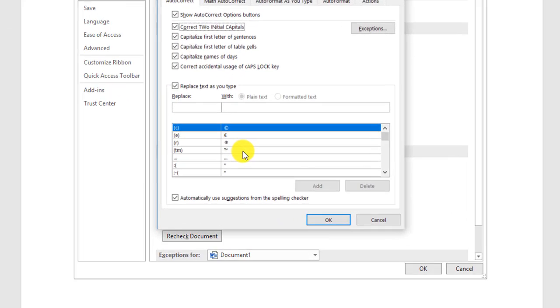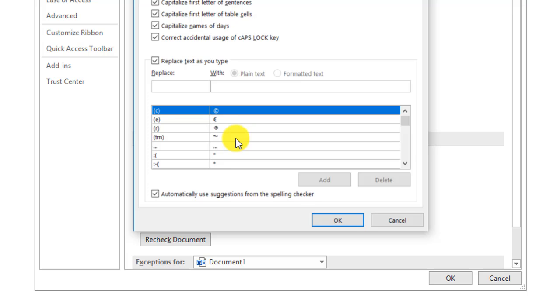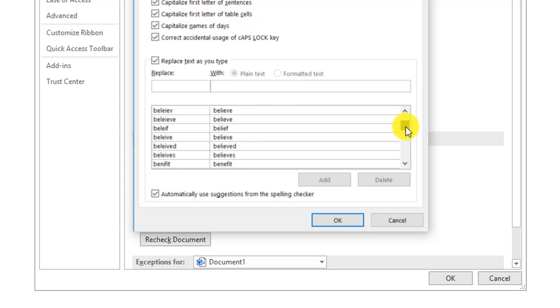Down below is where we can see the alphabetical listing of things that will be replaced, and in the right-hand column what they will be replaced with. Some of these are shortcuts, not necessarily typos. If you want the copyright symbol, for example, you can see Word already has it in here. It's a C in round brackets. We will try that in a moment.